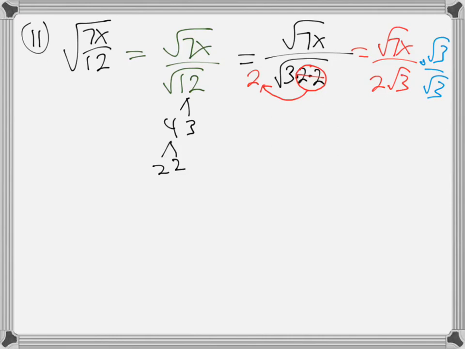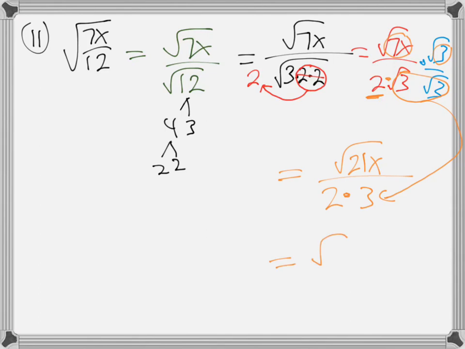Is that good? And then now be really clear what's in the bottom. There's a 2 already out. He's still there. He's not going to vanish. Times, he's multiplying. He's not adding or anything, right? Times the 2 3's in, 1 3 out. It's going to be 6, isn't it? They're outsiders now. They'll just multiply, 6. On the top, you just smush it together. So 7x and 3, they're both insiders. So they just multiply, root 21x. All inside. They were just both inside. Nobody's coming out. There's not 2 of anything up there, right? So it's root 21x over 6. We're done.